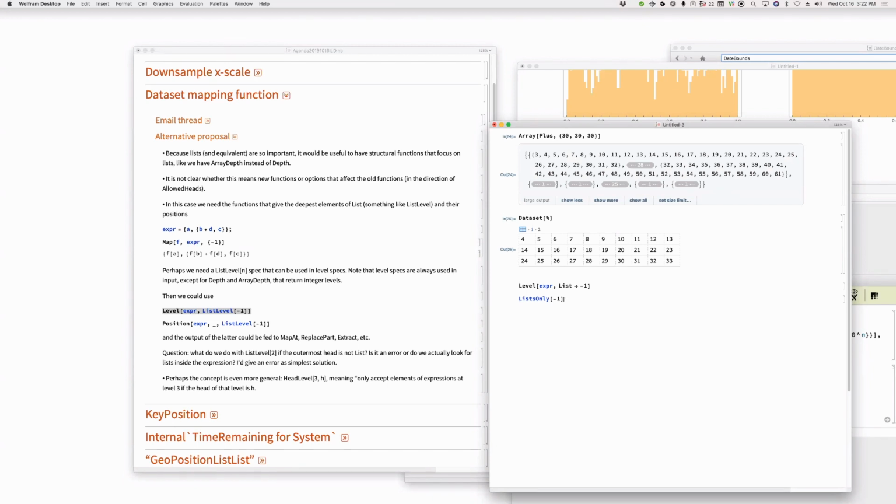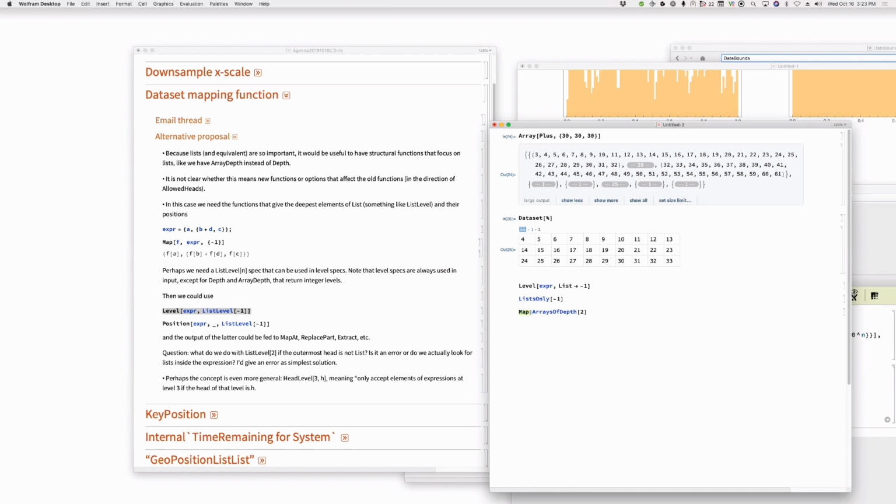So what I'm suggesting is, let's see, this is a bad name, something like that. That's the specification of the level.